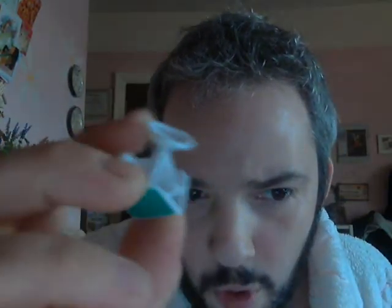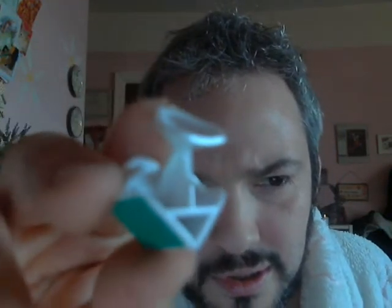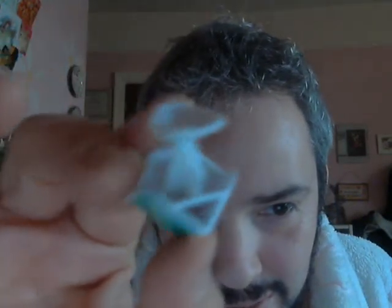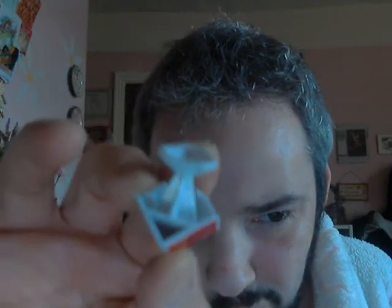Here is the corner of the MoYu HuanYing. My camera doesn't autofocus. There's no focusing at all. It's one focus. Or maybe it does autofocus. I don't know. Yeah, I guess it does, but it doesn't focus up close. So you can't look at anything close. But if you could see that, that's what the corner looks like. There's not much to it.